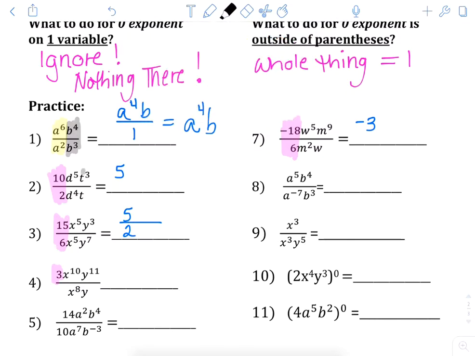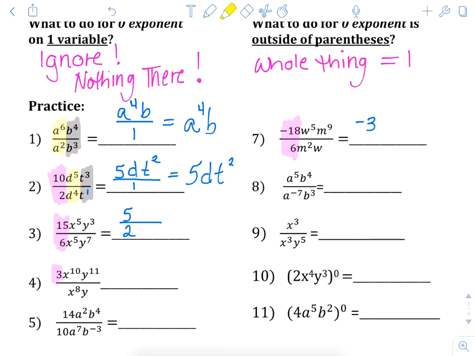All right, on problem 2, we have T's on top and bottom, and we have D's. So let's start with D. Who has more D's, top or bottom? The top. So I'm going to think about putting D on top. How many more does it have? 5 minus 4 makes 1. We don't really need the 1 exponent, so I'm going to take that off. Who has more T's, top or bottom? The top. How many more? 3 minus 1 leaves us 2 left over. There is nothing left on bottom, so we would keep a 1 for a placeholder, and then we would simplify to our final answer. 5DT squared.